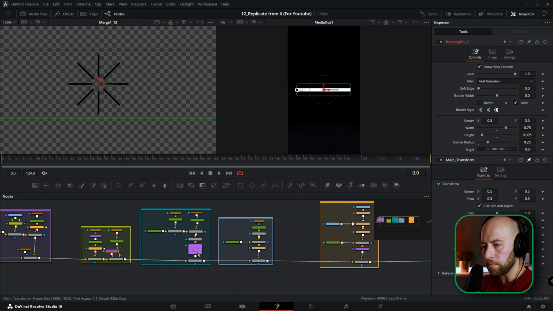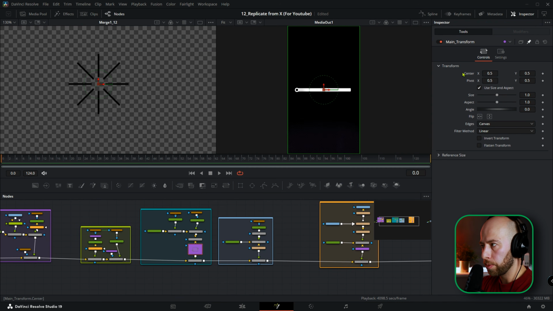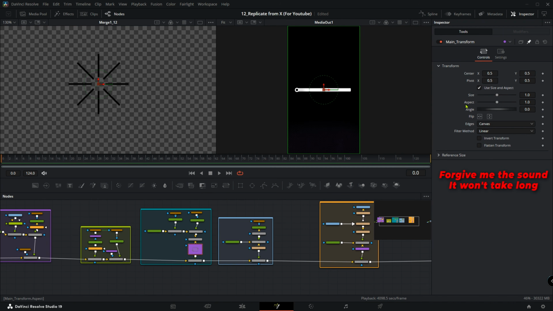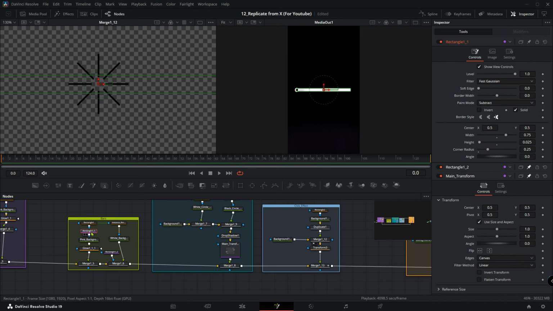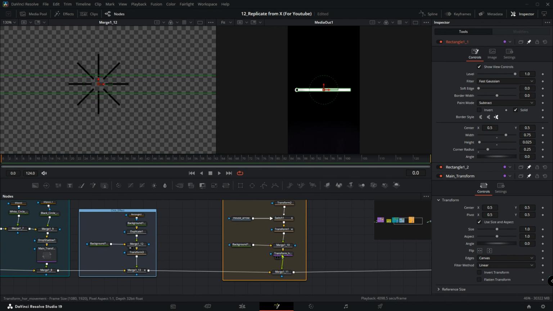Okay, and now we're going to pin. We need to have all of these violet nodes in the inspector. The transform is pinned already. We need to pin this rectangle here, and this rectangle where you've got subtract. We need to pin here. And we've got transform horizontal.